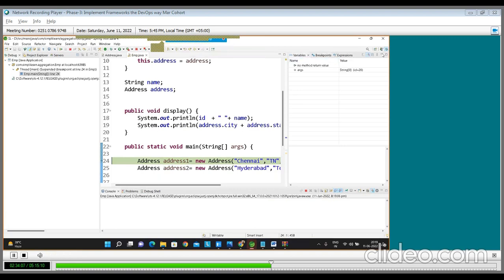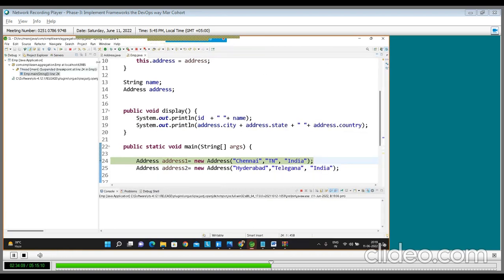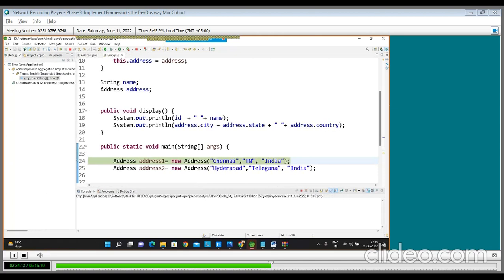Just 1 minute. This is address1. Yes, yes, employee has address. That's what. But I'm again explaining it.